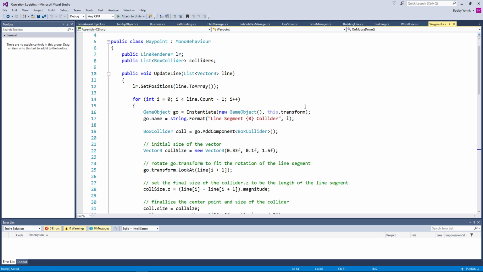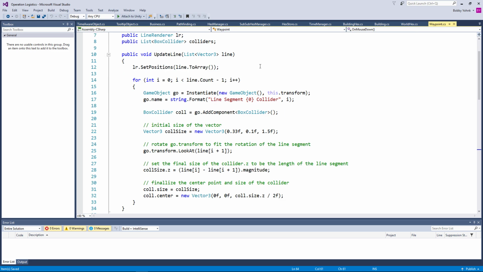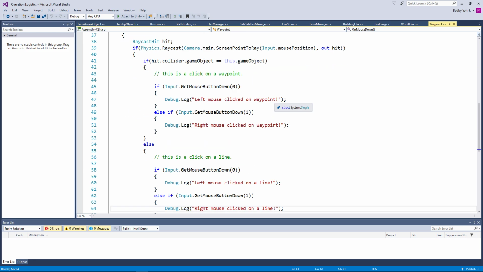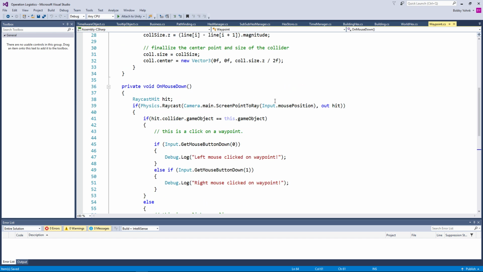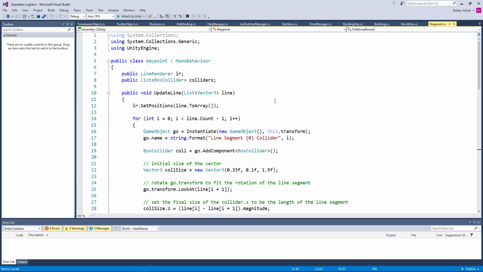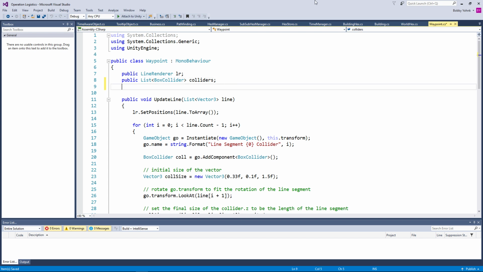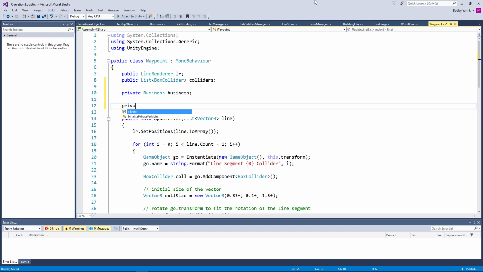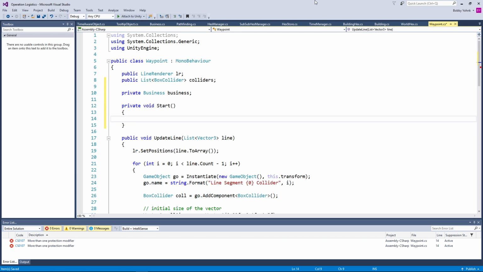Let's go ahead and come up here. We have our line updating. Theoretically, this should all work. We'll test that soon enough. But if it's a click on a waypoint, we're going to need to know about the business, right? So let's go ahead and do a private business, and then a private void start.